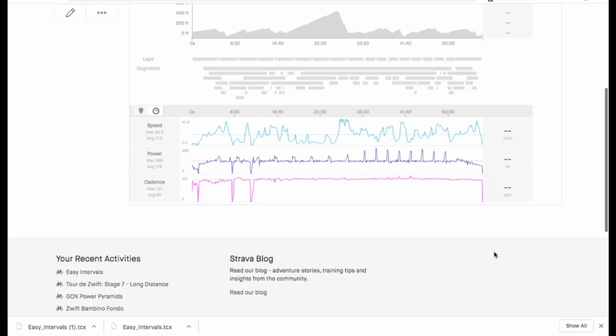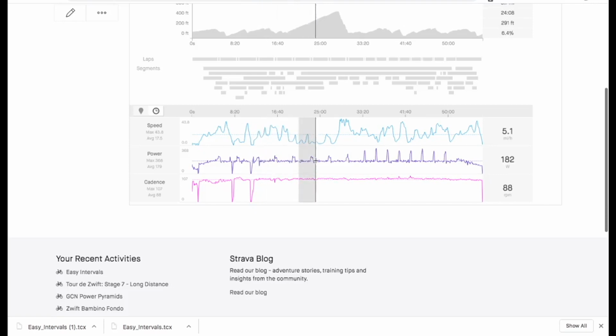So I finished the workout now, and I am now just looking at the data in Strava. I know you can use various tools to compare overlays, but I think it's pretty easy to see the differences just using Strava. So yeah, if we look at the early intervals here, at the beginning they seem quite off. There's a lot of overshooting when erg mode's trying to adjust the resistance for the power. But then it seems to stabilize a bit.